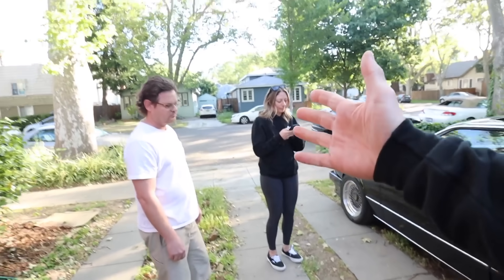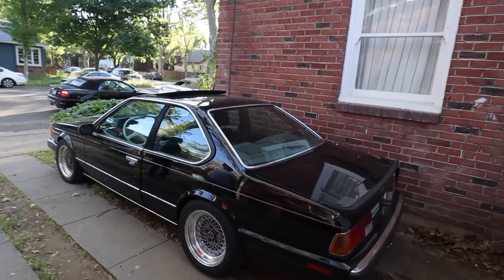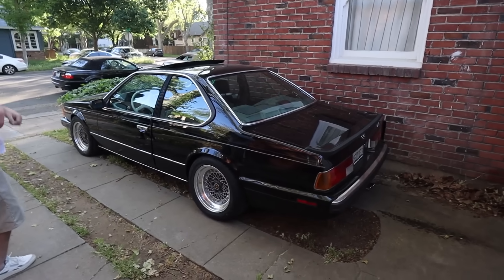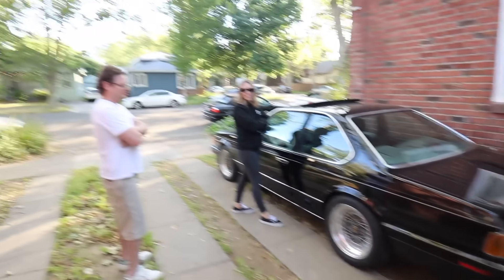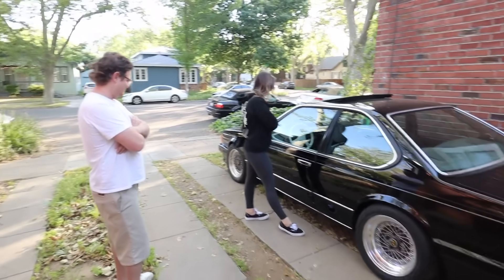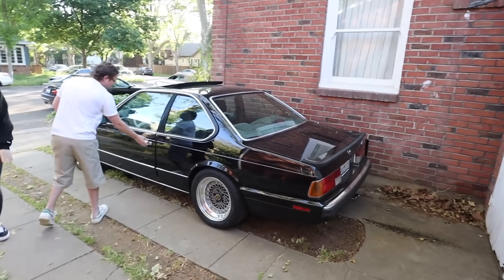We started this morning in Sutton's E24 M6. We're back out in California with Sutton. We're starting a video now because we're going for a coffee run, and rather than taking the 7 Series — which is why we're out here — we are going to take the E24 M6. Before you guys get way too out of control, this is Sutton's E24 M6.